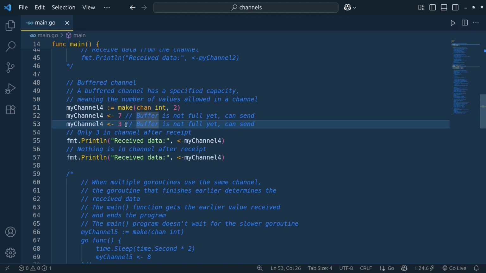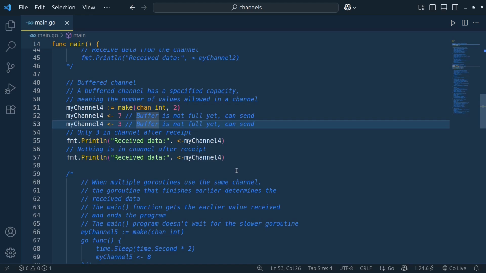Okay. So if I print out the content stored in the channel, I'm able to show up 7 first, because 7 is the first value passed to the channel. So after getting the received data, which is number 7, I will have number 3 remaining in the channel. And when I do the receiving again on the second Println function, I'm able to show number 3 again. So after these 2 printing actions, I'm able to receive all the 2 pieces of data from the channel already. And after that, the channel will become empty.